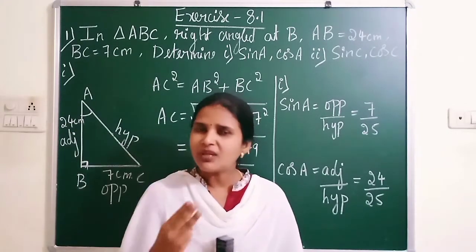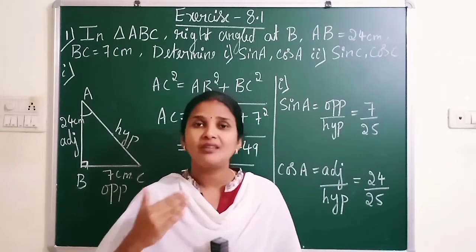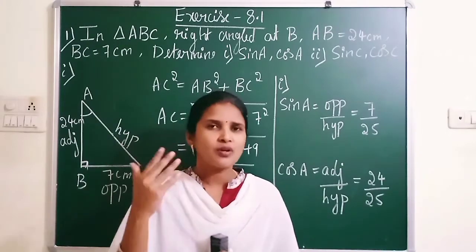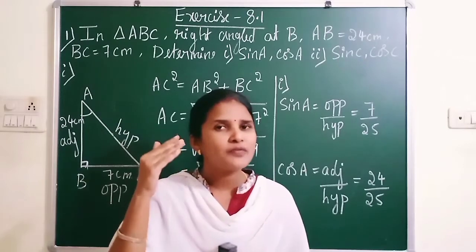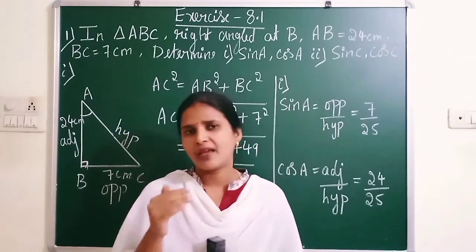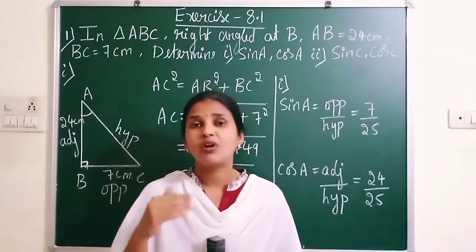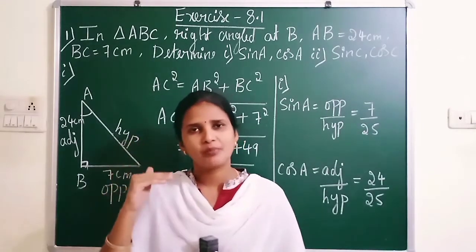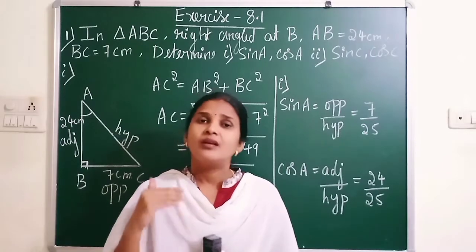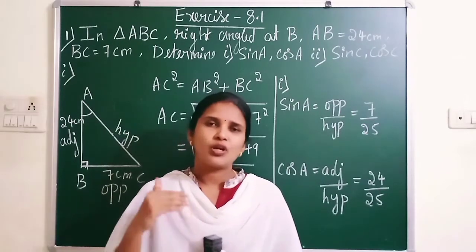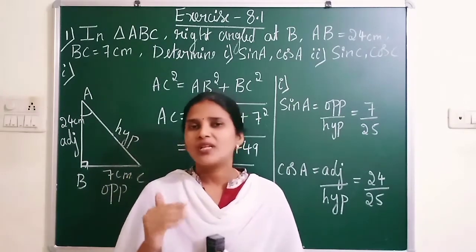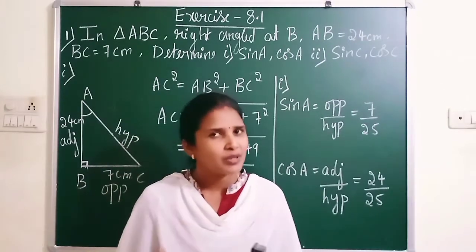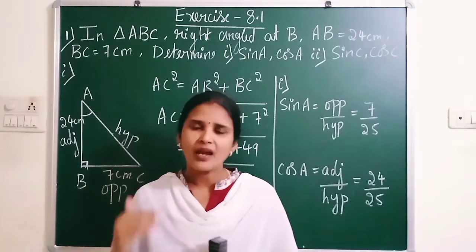If you remember these 3 trigonometric ratios, the other 3, you know that they are reciprocals. So very easy to write. Now tell me, what is the reciprocal of sine? Yeah, sine reciprocal is cosec. So what is the ratio? Cosec can be written as hypotenuse divided by opposite. Next, sec. Sec is the reciprocal of cos. What is cos? As you know, cos is adjacent by hypotenuse. So sec becomes hypotenuse by adjacent.